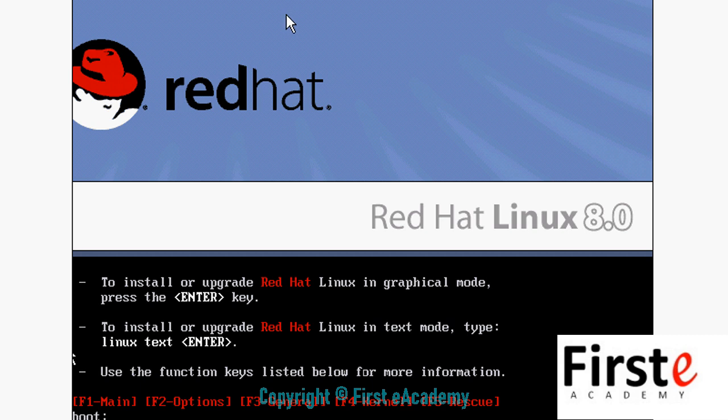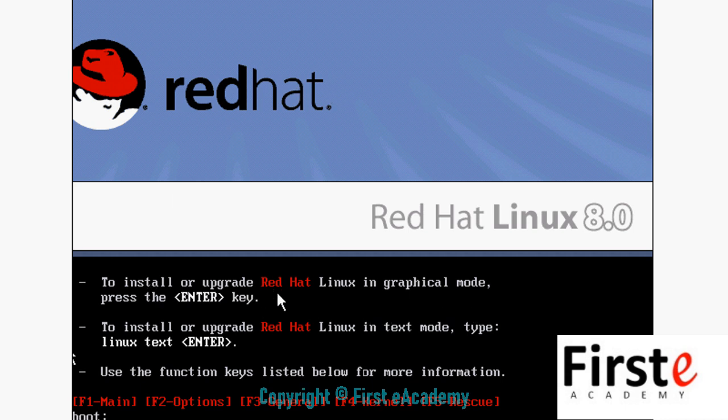All right, well, now I want to walk you through a series of screenshots to show you how to get into the rescue mode with Red Hat Linux. So what I've done now is I've shut down my system as it was running before. I stuck in the first disk of my distribution CDs, and I turned on my computer again, and now I'm at the first stage of an installation, basically.